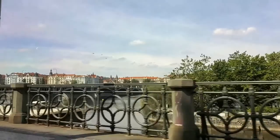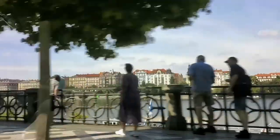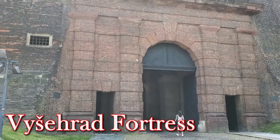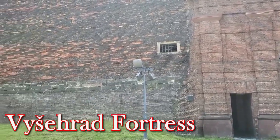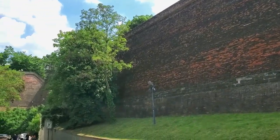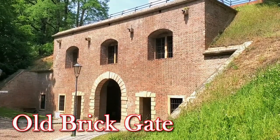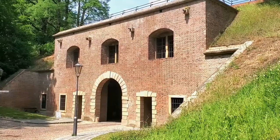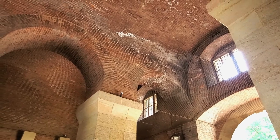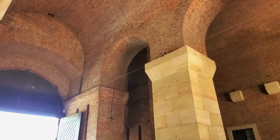Our Uber arrived and we were whisked away on the 10-minute ride to Vyšehrad, getting some stunning views of the Vltava River on the way. We arrived at the brick gate, the northernmost gate into the fortress. This is the newest gate, built in 1841, believed to have replaced a smaller gate with a steeper incline. With the new gate, the army could more easily move vehicles and horses in and out. This gate is also the site of one of two information desks in the fortress.